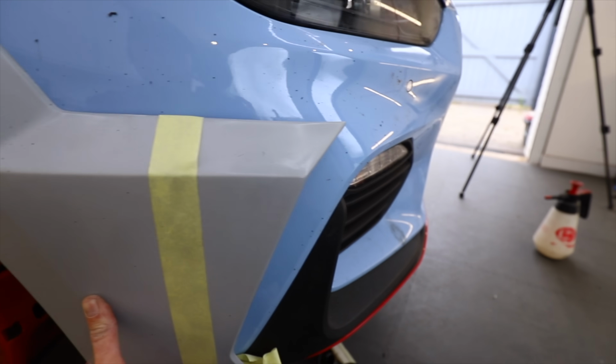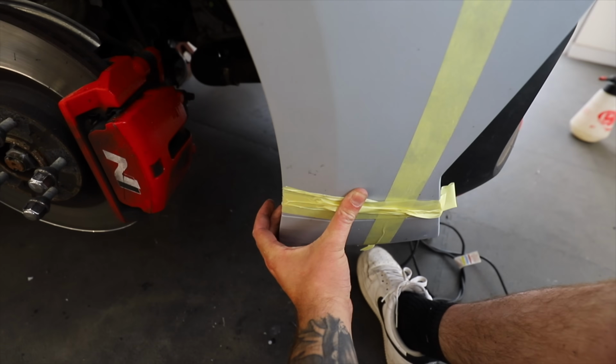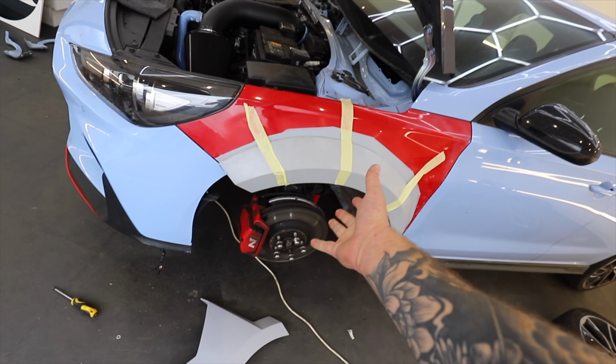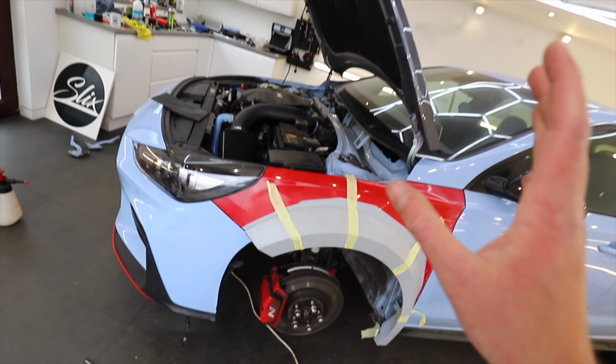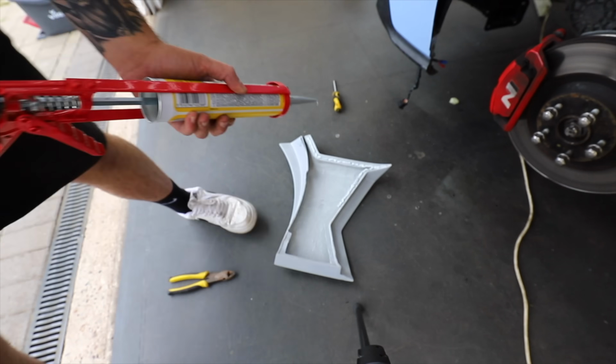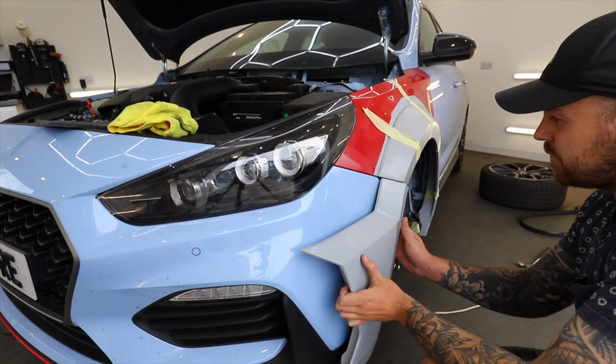That's the closest it'll be, kind of just about there. But that is not acceptable. And then if I'm to position it how the other side sits, then the gap is like that. So with that being the case, I'm going to start easy on myself and do this side and then work my way up to doing that side, I think. And so we can start sticking the body kit to the car, but first we just scotch the area to make sure the glue is going to adhere as best as possible.